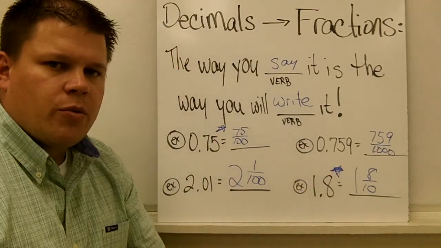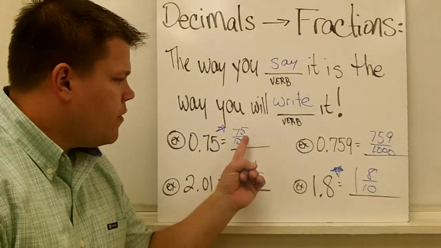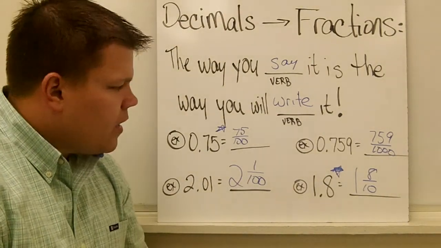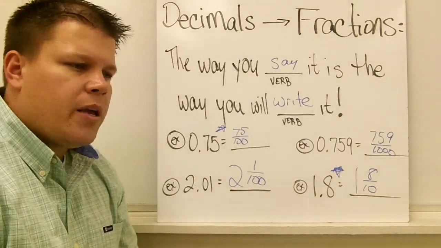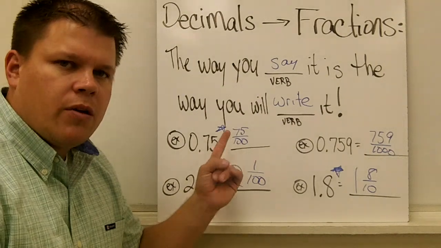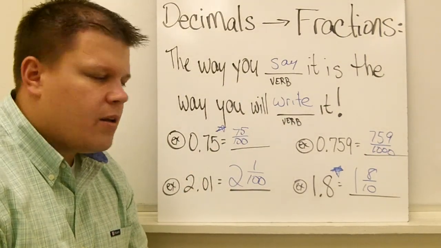And my question to you is, what factors can divide evenly into 75 and 100? The answer is going to be that 5 works. I think also if you're thinking on a higher level, 25 will also work. If you think about money, how many quarters are in 75 cents? How many quarters are in $1? And that gives you a way of quickly and easily simplifying that particular fraction.